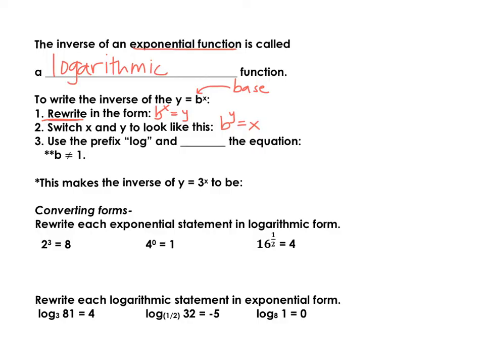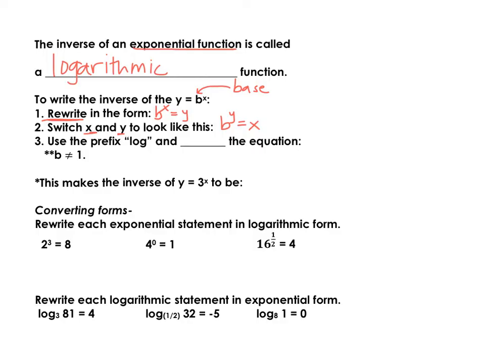The first thing you want to do is literally just flip the order from each side. I'm not changing any variables, but I'm going to write b to the x on the left and y on the right. Then we'll switch x and y just like we did up above. But here's where we can take it to the next step to get y by itself.